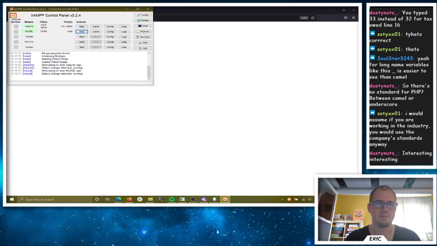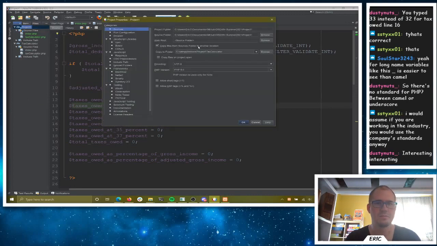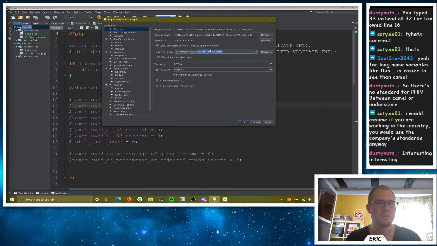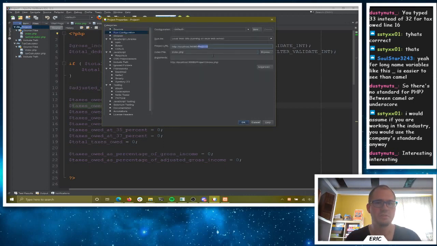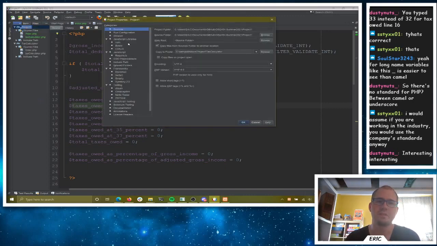Nope, that ran the wrong one. Project 1, properties, run. Oh, didn't we change that? I thought we changed it. Maybe we didn't change it. It needs to be Project 1 tax calculator. That would help. Right, it should match the directory name where we're copying the source to. So that's how they match, right?